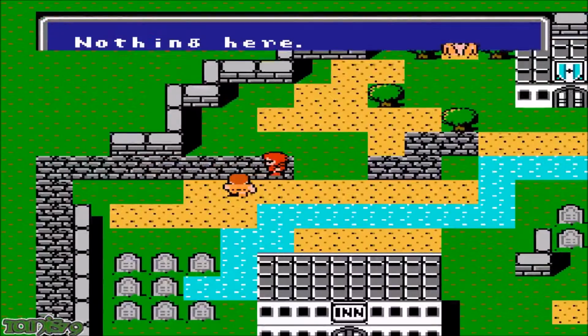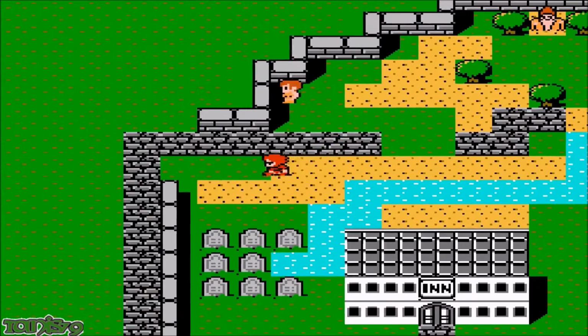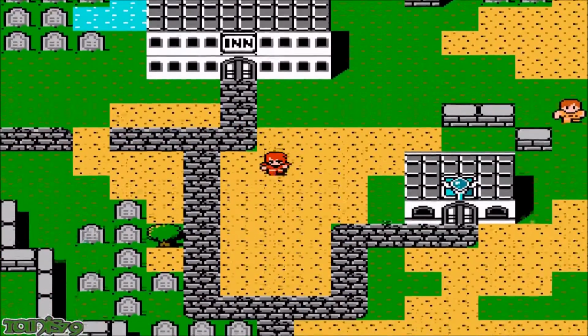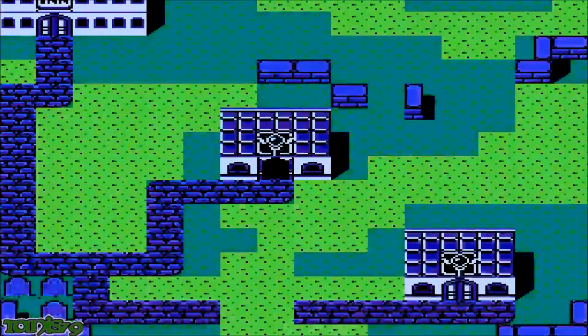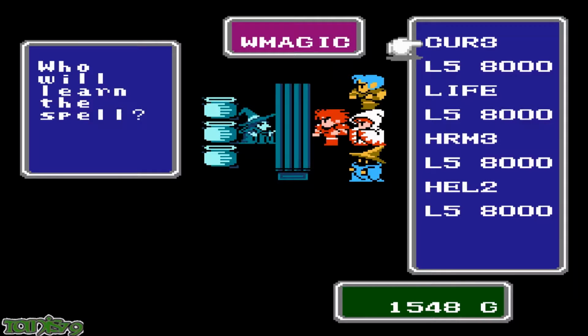well, the first thing we're going to do is go around to all of these shops and show you what they have available here. So we do have an inn, but if you notice, there is no item shop and there is no clinic. So if you die, you will have to have either the life spell or you'll have to go all the way back to Elfland or Canaria.